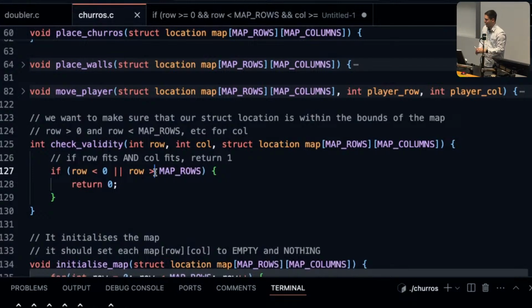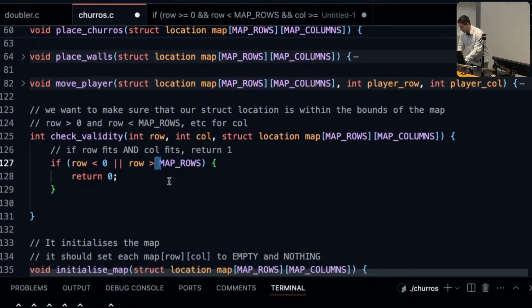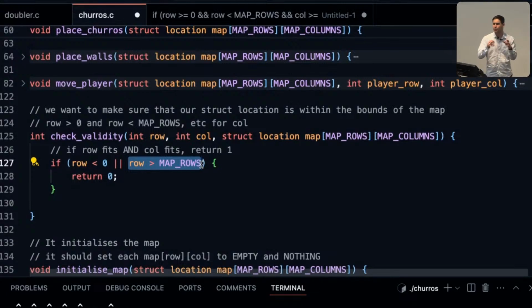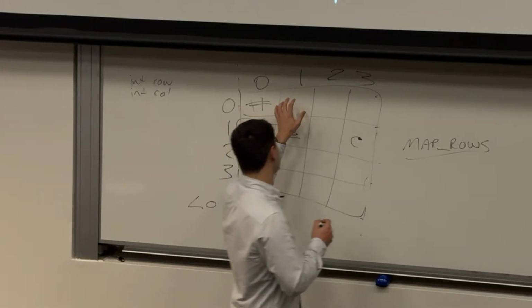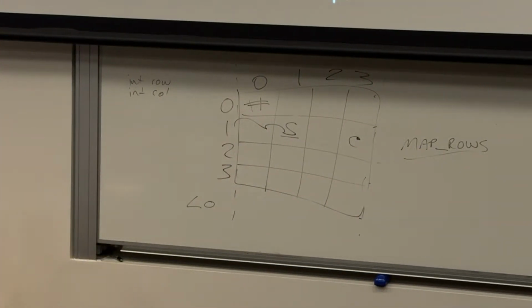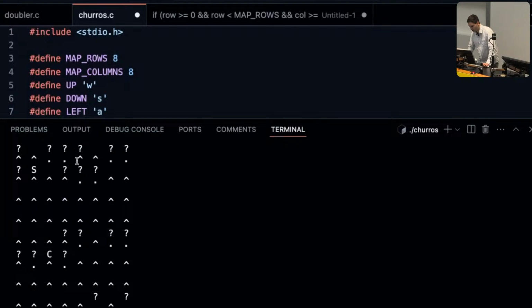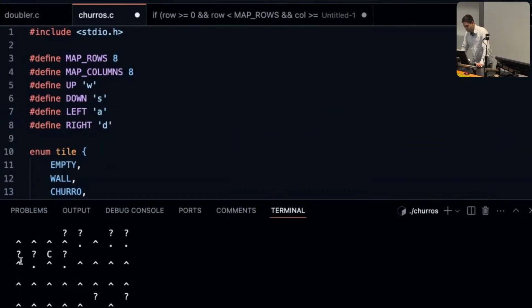What else do we need to add here? Okay, 2 people have spotted it now, so let's check this. This is something that always throws a lot of people off. It's another example of an off by 1 error. So map rows is 8. How is it structured? I think map rows is 8, and we have 1, 2, 3, 4, 5, 6, 7, 8 rows, which means the index is from 0 to 7.